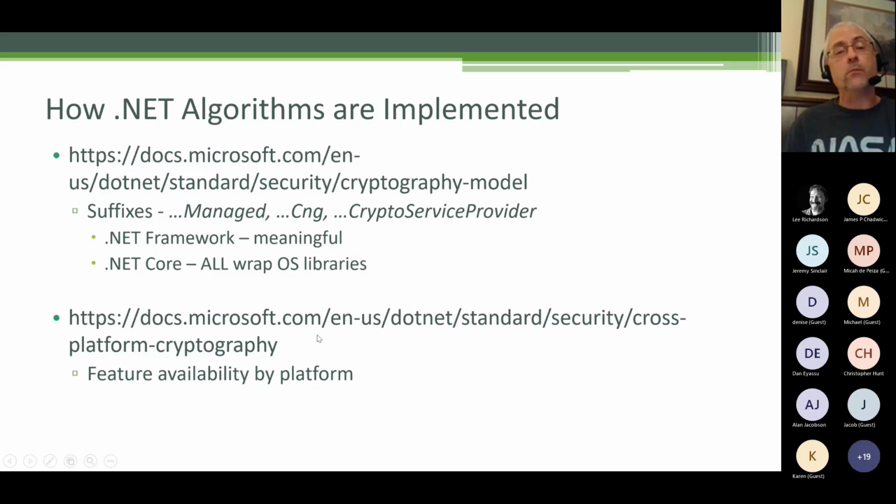The other thing to mention, I wanted to point this out, if you're doing cross-platform Core or .NET 5, you need to be concerned about whether a given feature is available on a platform. So you may be able to use it to build, and then it turns out when you go to actually deploy, so I'm primarily on Windows, I might do all my development assuming that this class will be available on Linux when I go to deploy. And if I wait till the end, I may deploy over there and find out it's not actually available. So check out that documentation up front to make sure what you want to use is actually going to be available on a given platform.